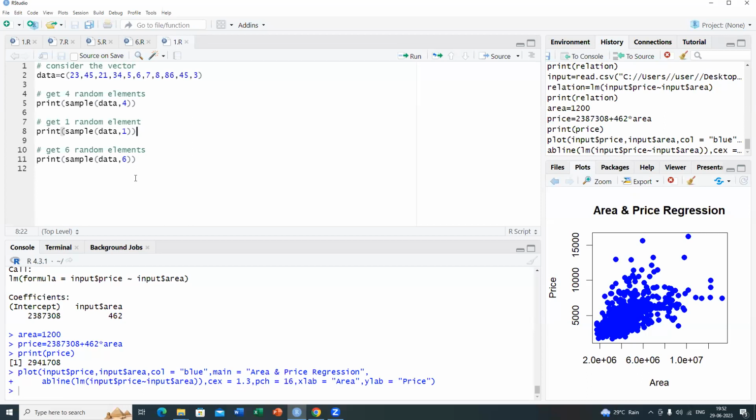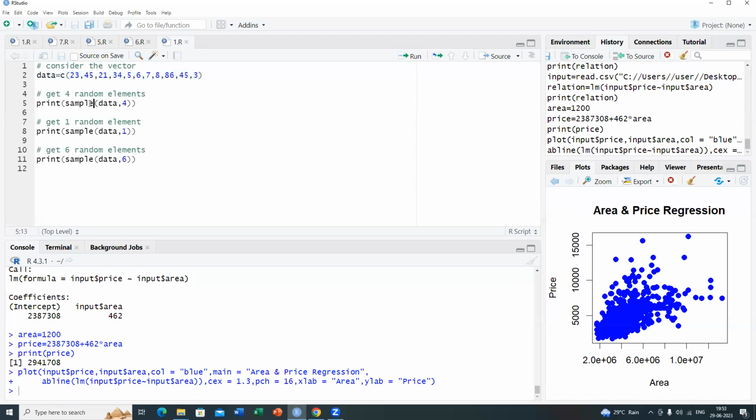When a large data set is available, you cannot do the analysis on the whole data set. Then you have to select a random sample from the given data set. So mostly in data analysis cases, we use random sampling. So how to do random sampling in R? For example, I have taken one data set, and I want to select any 4 random samples from this data set. Then how to get this?